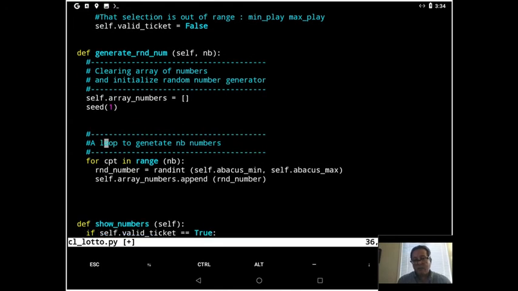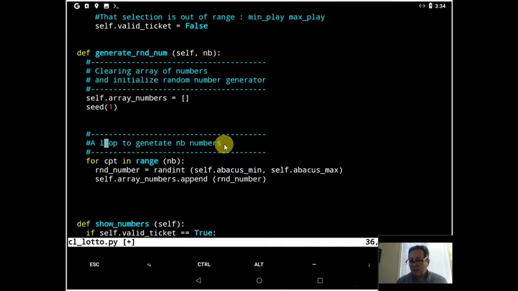That will be my loop. A loop is a way to reduce the code. If I have to do something 500 times, I don't want to write 500 lines; I just do a loop and do it 500 times. In our case, we want to do that NB times, NB being the number of numbers I need to generate for my ticket.